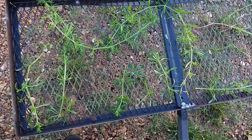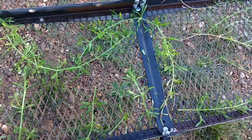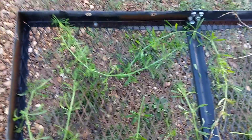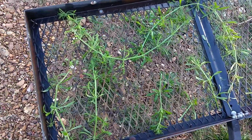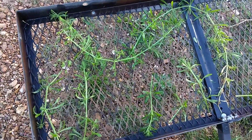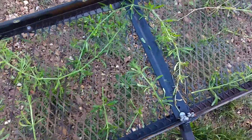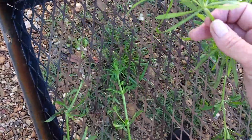Morning, farmers. It's about 7:30, April the 21st, and I'm going to show you what I'm doing today. Today I am harvesting cleavers. These are edible greens, but the ones I'm harvesting are not for eating. They're for medicinal purposes. The way you can identify cleavers, well, they're all stuck together.